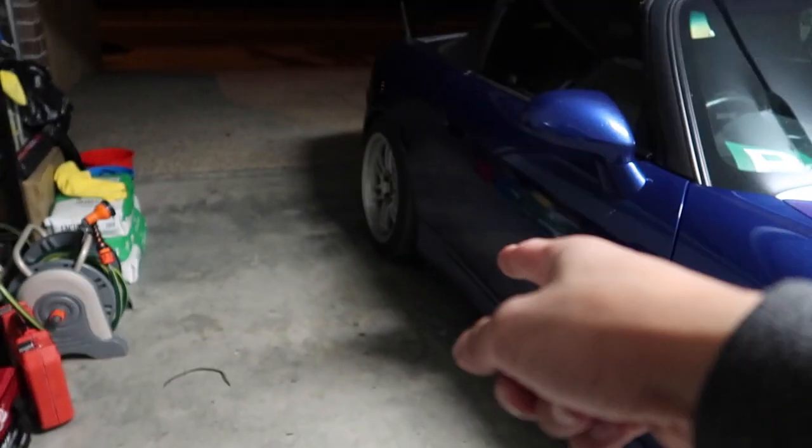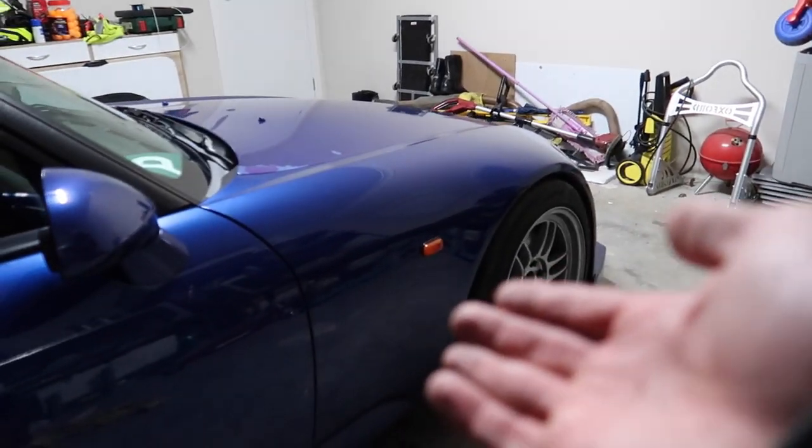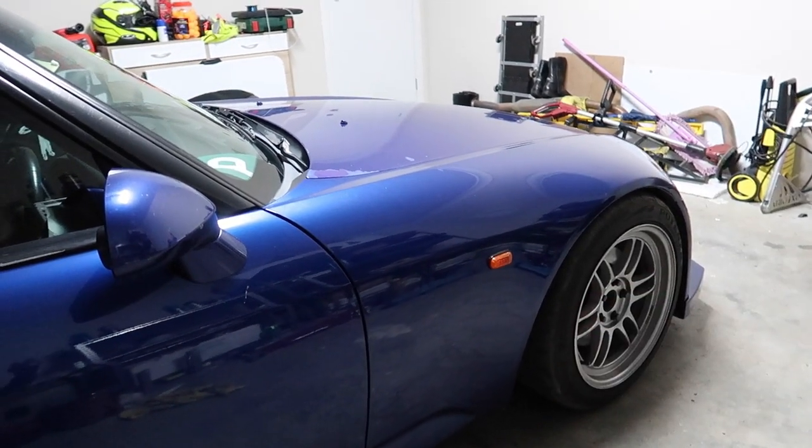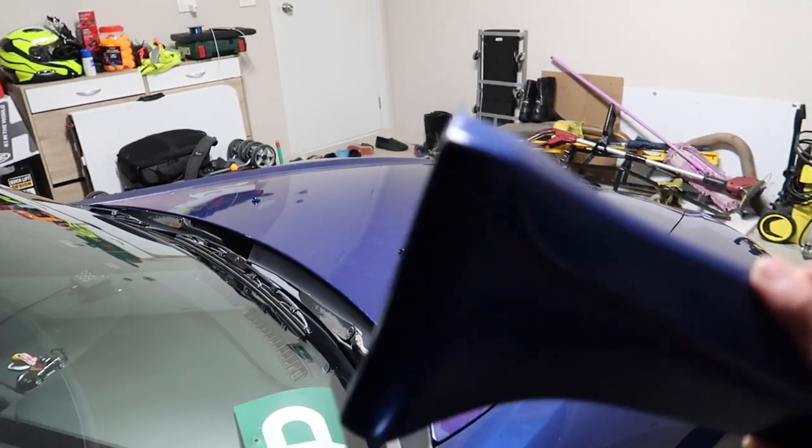Yeah. Alright guys, so everything I wanted to do today is all done. As you can see, the carbon side skirts and the side strakes are off, the rear diffuser is off. The S2000 is now debadged, so then it's easier to wrap. And just before I end the video, I thought I'd quickly try and wrap the side strakes. As you can see right here, I washed it. It's nice and shiny now. So I guess it's ready for wrap.